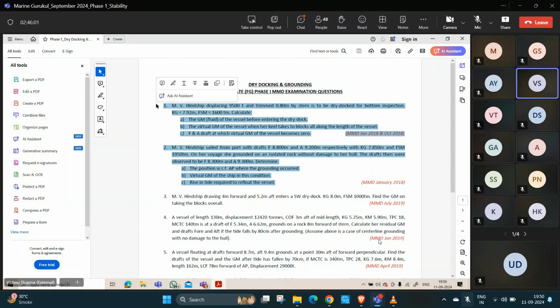Answers you can match. Don't ask me for the answers. Every batch asks, but I don't keep the answers. You are 50 of you, 60 of you in the group, and you are now equipped enough to share your answers and figure out. If there is an issue, then I'll step in. So please make sure that question 1 and 2 are done. If you have any doubts, any confusion, I'll help you tomorrow in finding where the problem is taking place. Then we'll start with Simpson's rules tomorrow.